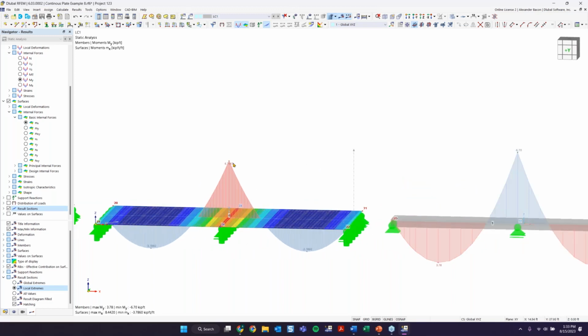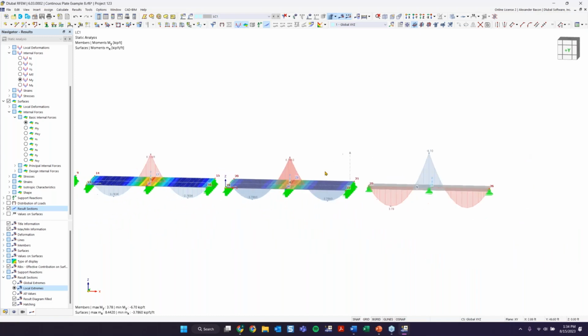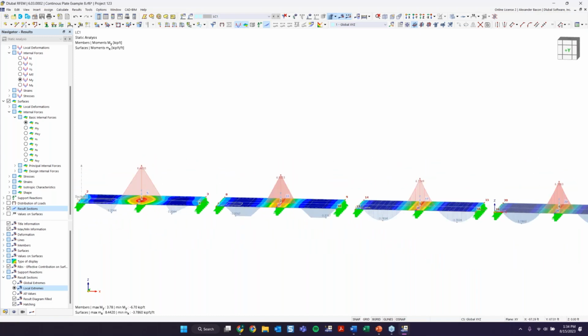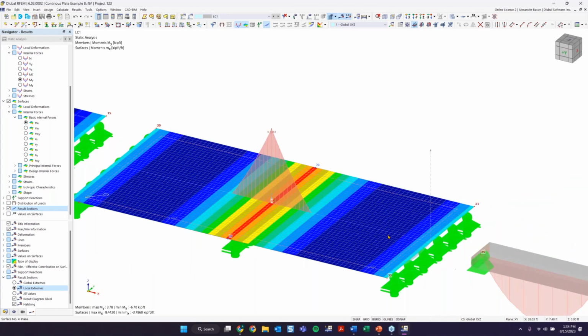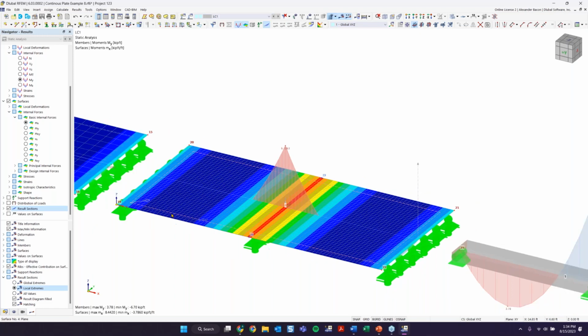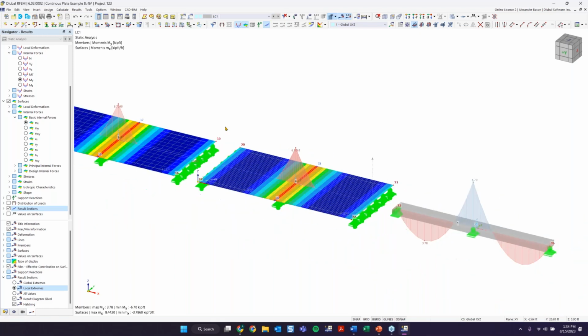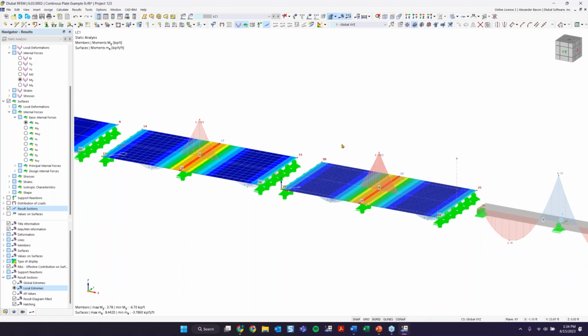And you can see the finer our mesh gets, the closer that our maximum moment for our slab here gets to that 6.706, 6.70. So you can see why it's important to have your FE mesh as fine as necessary, but as coarse as possible. You may be asking, okay, well, I'll just make my FE mesh just super small. What does it matter? I'll just make it super small for any of the slabs.